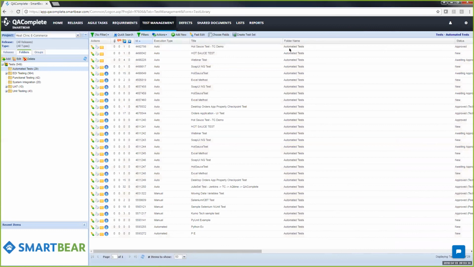We want to definitely think about what workflow works best for you, what you're currently doing that you like, what you want to improve upon, and then you can mold QAComplete to fit that standard, right? So you want to make sure you are aware and know what your release workflow is, and I'm sure all of you are, so you can then define that into the tool. Know how you want to use the requirements, what requirements link to what records, like test cases or releases, maybe what kind of data you want them to have as well.